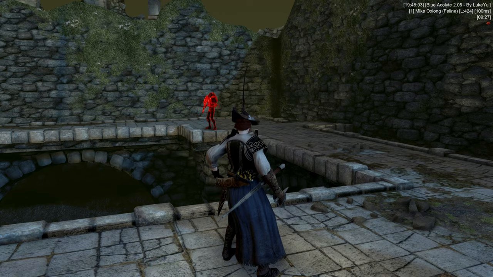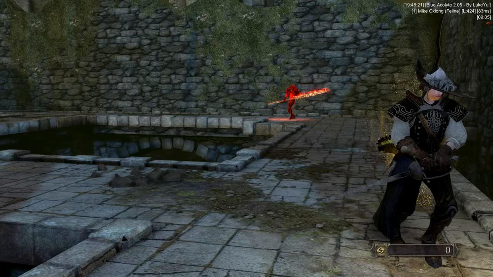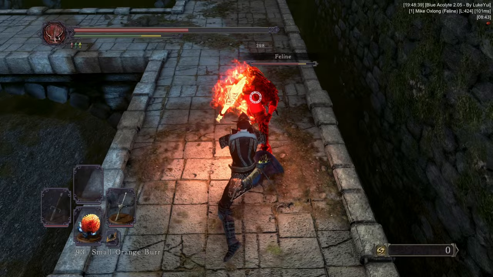Okay. Oh, fuck. Give me a sec, please! Give me a sec! I'm ready. Bad trade. Man, the poison. Yeah, no stamina. I didn't get you there. That was strange.